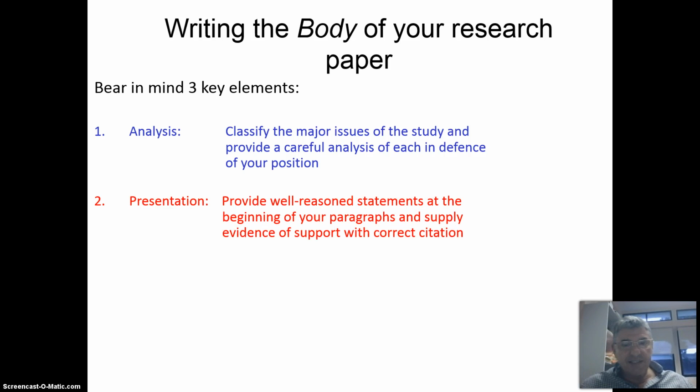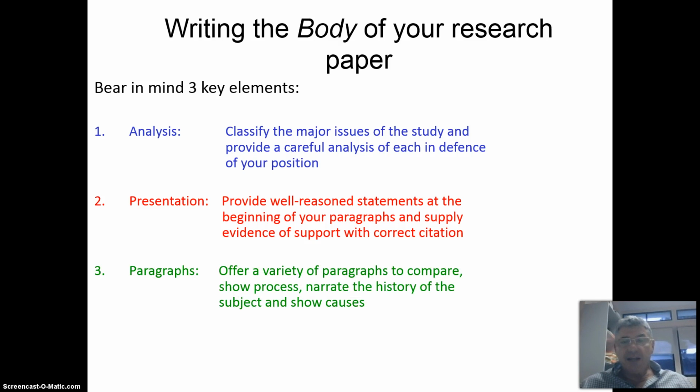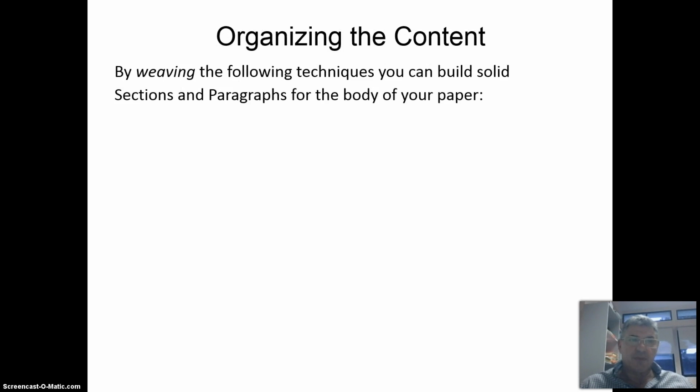Similarly, the actual presentation of the statements for the paragraphs, you'll need to supply evidence and correct citation. Invariably, these things work together. And the paragraphs themselves, the actual nuts and bolts sentences, you'll need to have a variety here. Again, not variety for the sake of it, but where appropriate to compare, show process, if necessary, to narrate the history of the subject, show causes, etc. In the next slide, we're going to look at some of the more specific things.